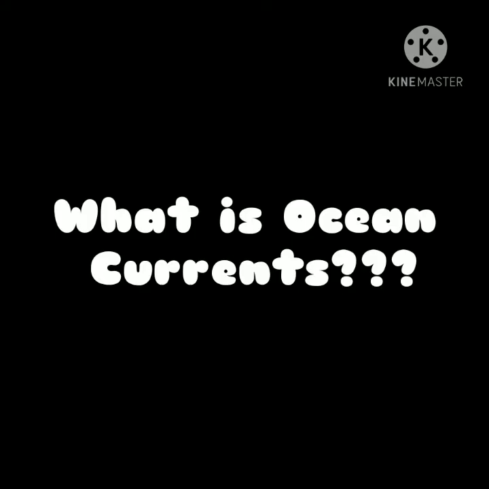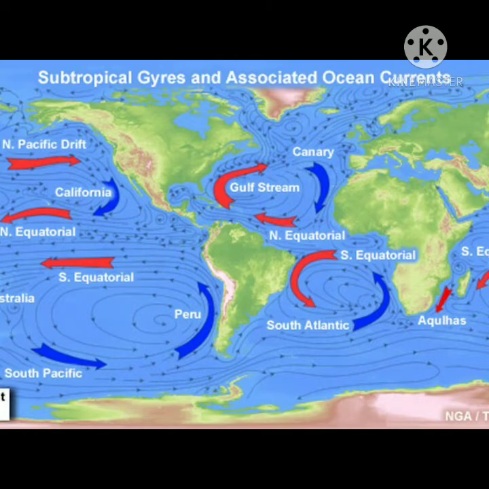Now let's see about ocean currents. The ocean currents are the horizontal flow of a mass of water in a fairly defined direction over great distances. They are just like a river flowing in an ocean. Ocean currents can be formed by the winds, density differences in ocean waters due to differences in temperature and salinity, gravity, and events such as earthquake. The direction of movement of an ocean current is mainly influenced by the rotation of the earth.